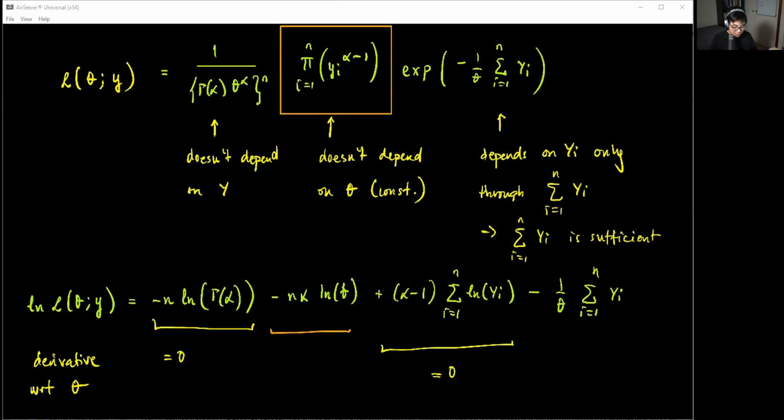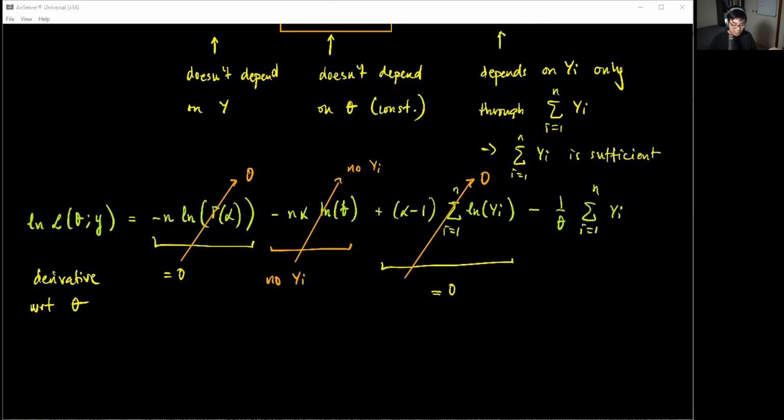This part right here, that's not constant because it does depend on theta, but y doesn't enter that. So there's no y here. Again, that's not relevant to what we're talking about. So we can see here that this derivative just goes to 0. This derivative here just goes to 0. This derivative here goes to something which doesn't have y.